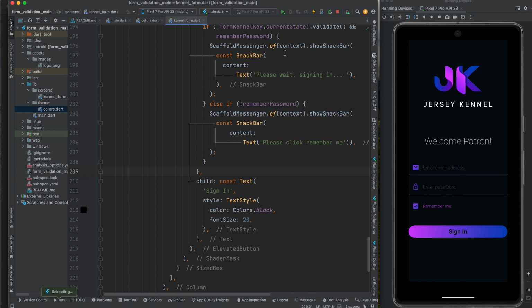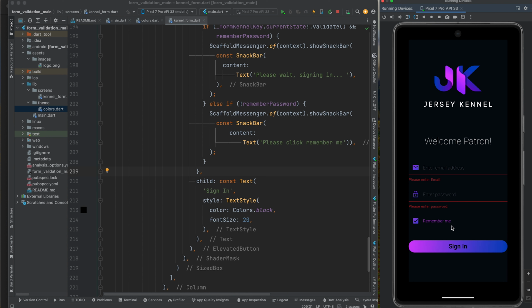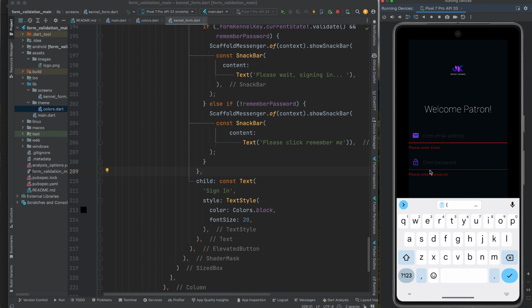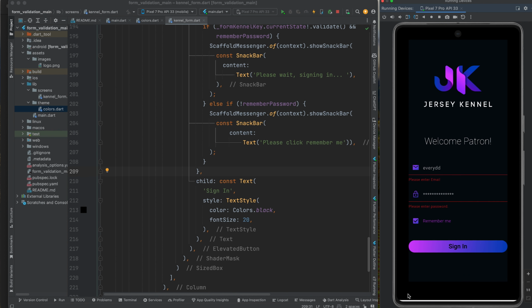So let's test our app. There you go. So let's put email. And let's put password. Let's submit.